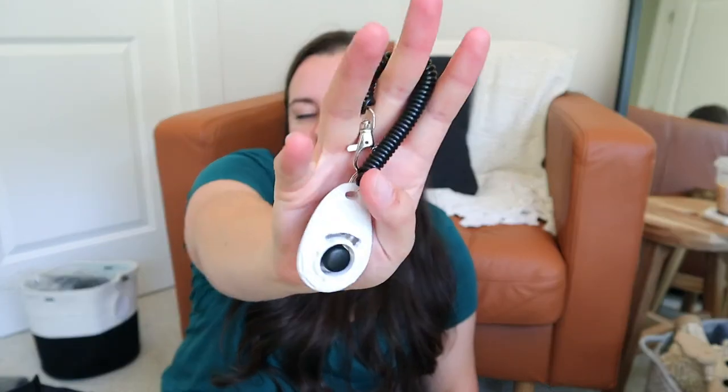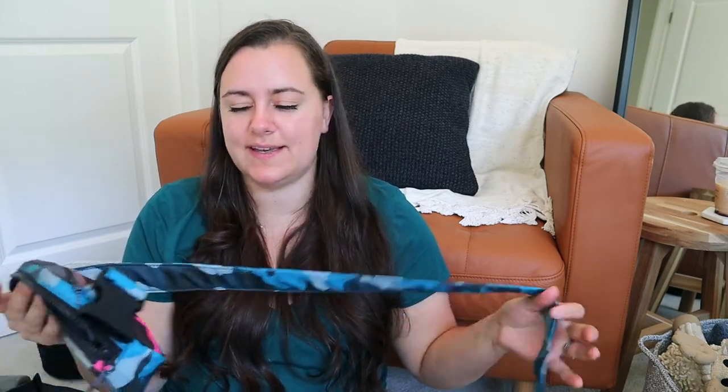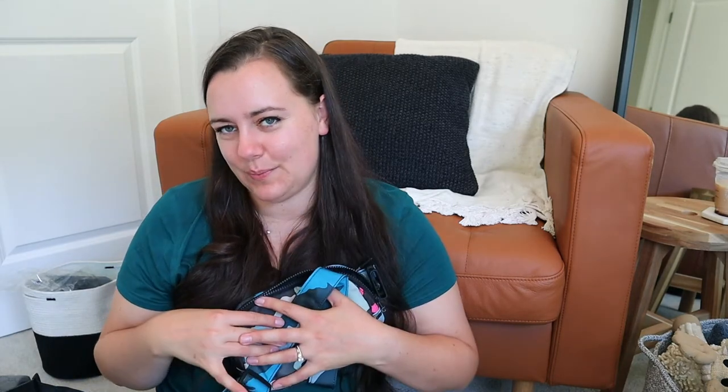We also have a clicker in here. We are clicker training him, so we have a few clickers throughout the house — we actually have four. This is just his little going-out bag, especially once we start walking it'll be really handy. I've got treats and my clicker; I can throw my phone in here too — there's a back zipper pocket that fits it perfectly. It just straps around my waist, so it's perfect for when we're out and about, especially once he's fully vaccinated and we can start going for walks.